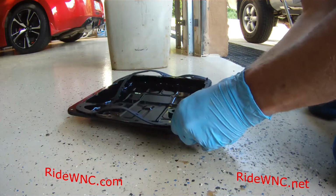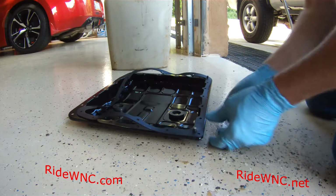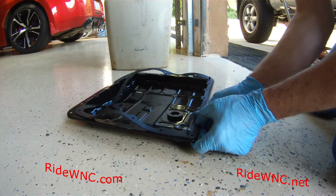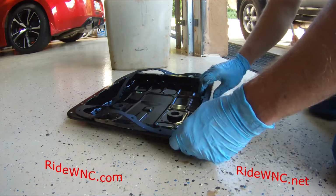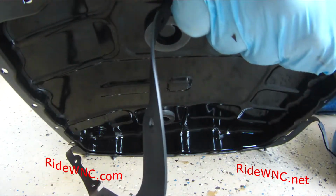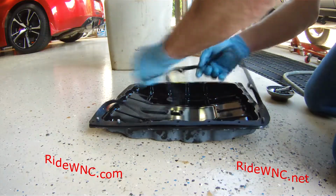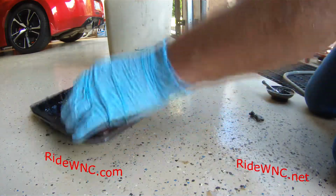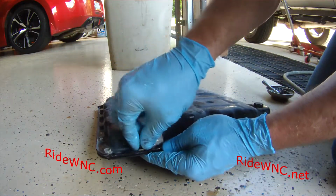Nissan did a great job of using, I guess, the same transmission in all these different vehicles. If it's not the same transmission, it's the same transmission pan in all these vehicles. And what you're watching me do right now, this is going to be the best tip that I can give you today: put your screws in the pan while you have the pan on the ground. This is going to save you a lot of hassle and heartache later when you're laying up underneath the vehicle, getting everything lined up.